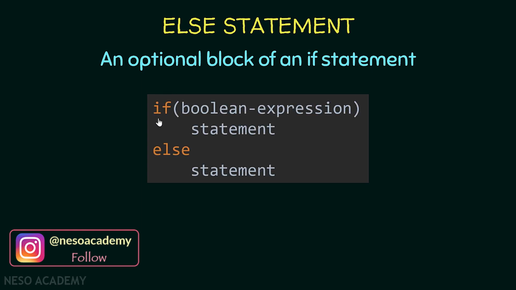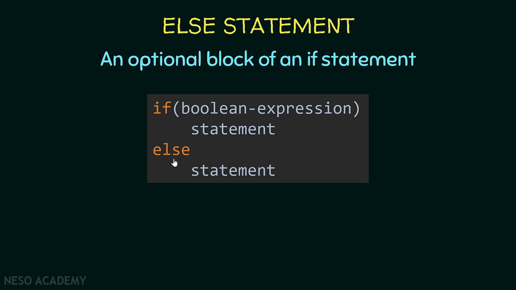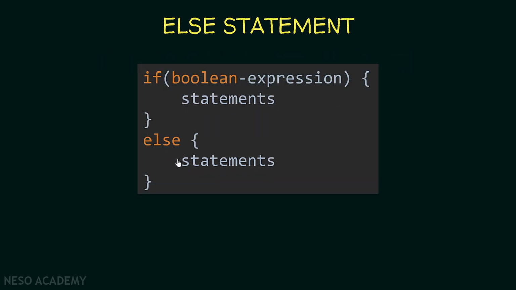So have a look at this code. I'm using the if statement and I have one statement inside it. Whenever we use the if statement, we can optionally use the else statement. And also, we are having one statement inside the else statement. And also, we can put multiple statements. As you can see, I put some braces for the else statement, and I can put some statements inside here. And of course, these braces don't have a relation with the braces of the if statement. But I'm just showing you that we can have multiple statements inside the if and multiple statements inside the else.